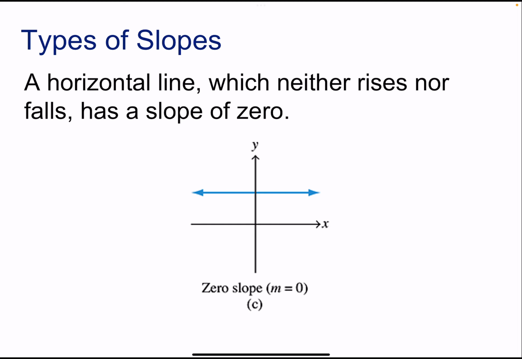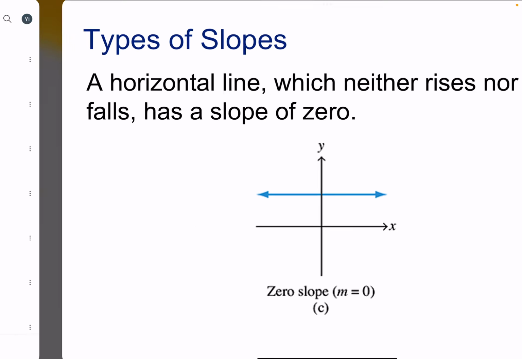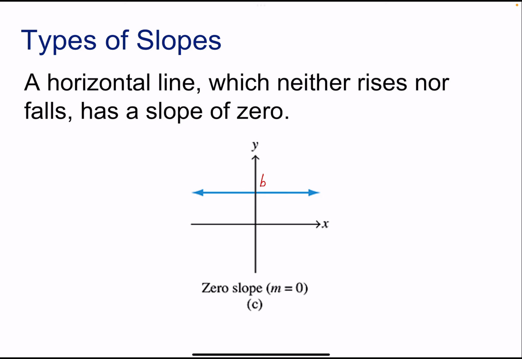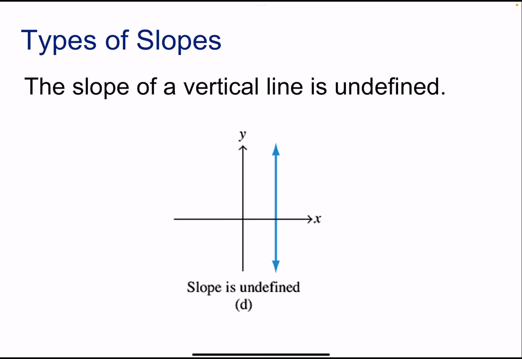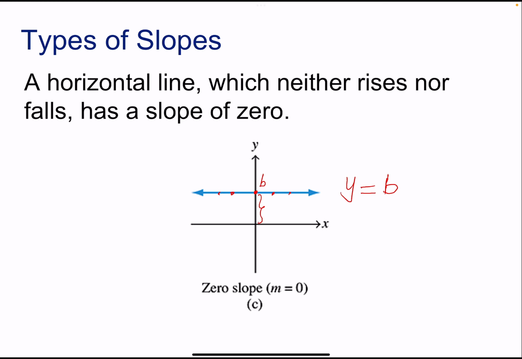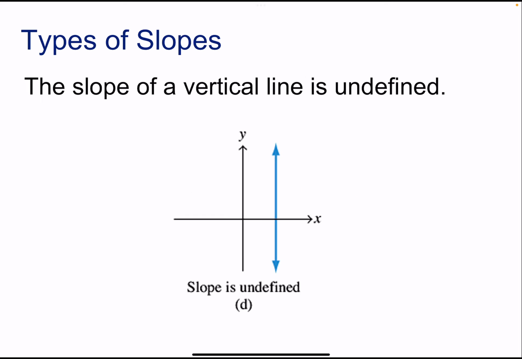A horizontal line looks like this in the plane, and let's assume it has a y-intercept b. So here, that distance is b, right? And then the equation for it is just y equals b. Fairly straightforward, because if you look at every point on the horizontal line, they all have y coordinates equal to b.